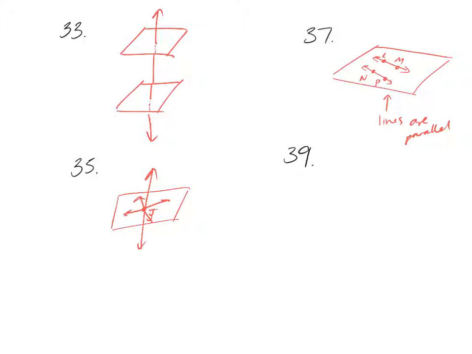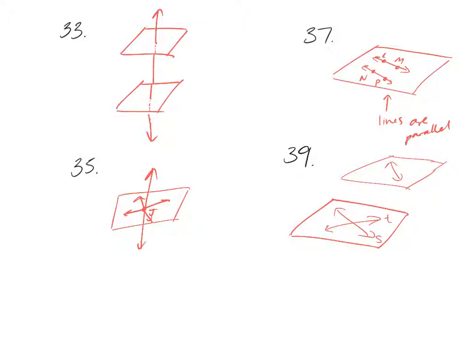On number 39, we are looking at two lines that intersect, S and T, and then a third line, line V, that does not intersect with either of those. So if I was just working with a single piece of paper, I would have to have all three lines intersect at some point. But because in geometry now we have 3 dimensions, I can have line S and line T, and then in another plane up here, I can have line V, and so those do not intersect.